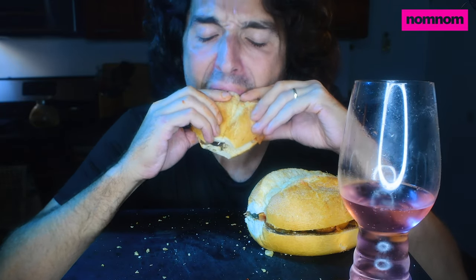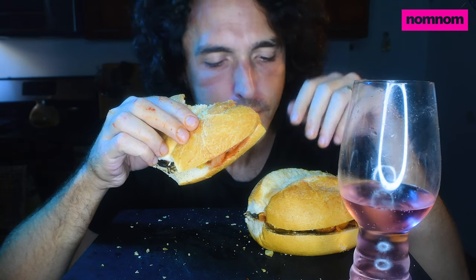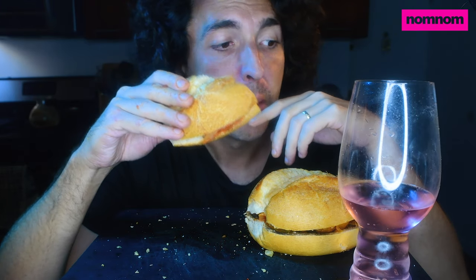As you guys have noticed I'm starting to cook more fun stuff as the temperature goes down. These rolls are such a perfect vehicle. We got Portuguese rolls, I think this cheddar was from Vermont — Vermont cheddar. We got pork, that's probably from New Jersey but seasoned like it's Korean. American chips done in Korean flavors. It's a very international sandwich.